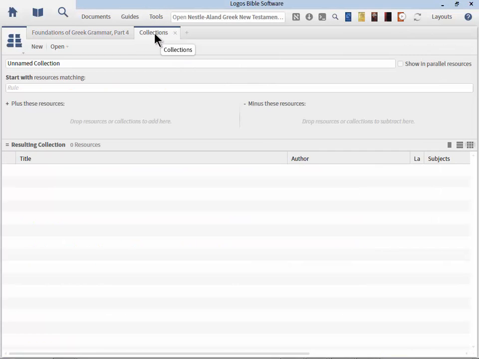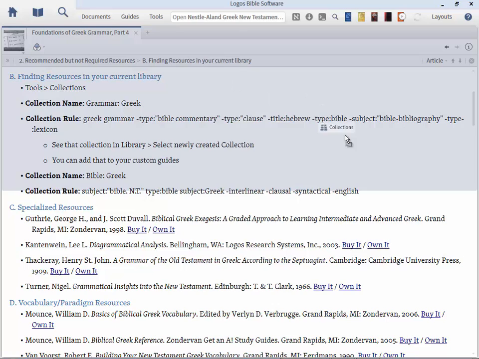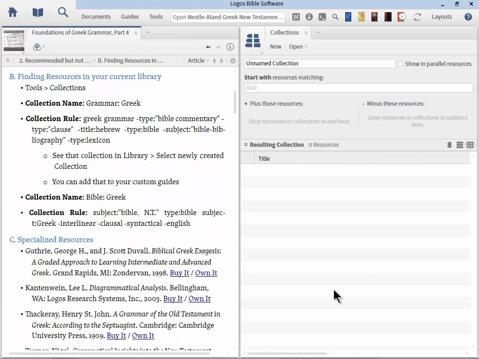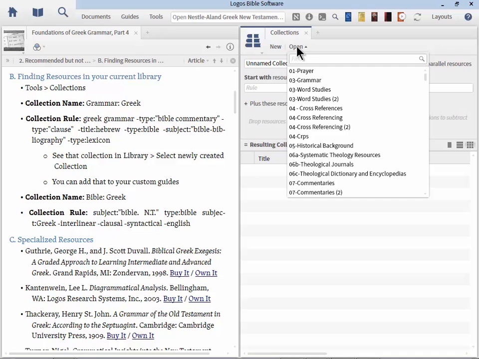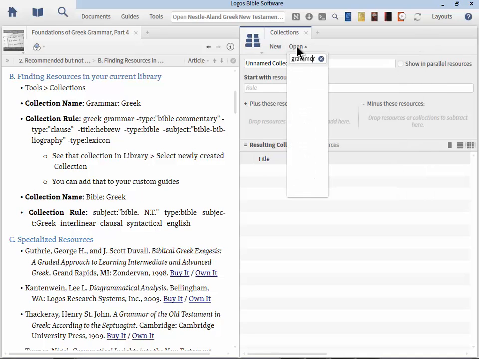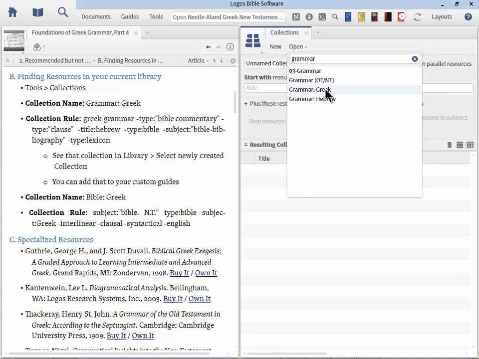Now, when I open up the window, it opened up as a tab covering my personal book. Let's go ahead and make room for this. So what I'm going to do next is left-click on the tab, and drag it to the right. Now, you're going to see some shading. That shading is to let you know where this book will open up. In a sense, it's the destination. This helps you organize your books and move them around. So I'm going to go ahead and release it there, and now I've got a split window. Now I'm going to go ahead and open the rule since I've already created it, and it's Grammar Greek.